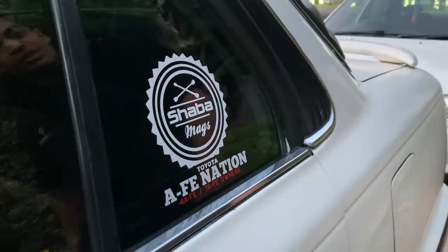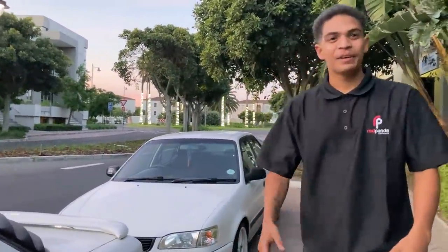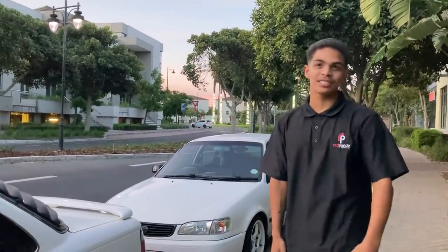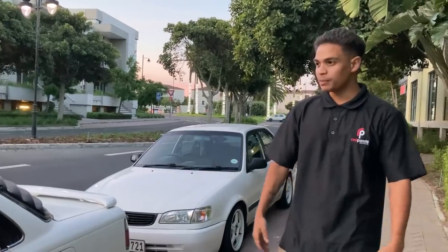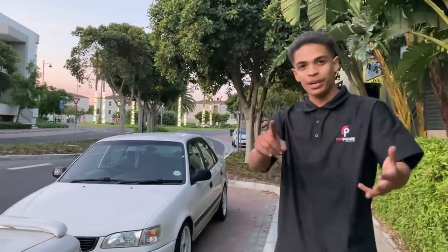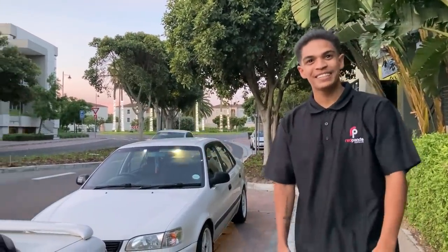I bought wheels by Shabba, so I got this iconic sticker. And then this is the club that we represent, the AFB Nation boys. Not a club, everyone remember, it's a community. It's a WhatsApp group community, basically like the forums in the days. It's a very helpful group. We're always helping each other, and if anyone needs assistance with anything, we've got them. It's something nice to be part of. And if any of you have 160i or 180i's specifically, feel more than welcome to drop your number. We will definitely add you and we hope to see you at the next event.